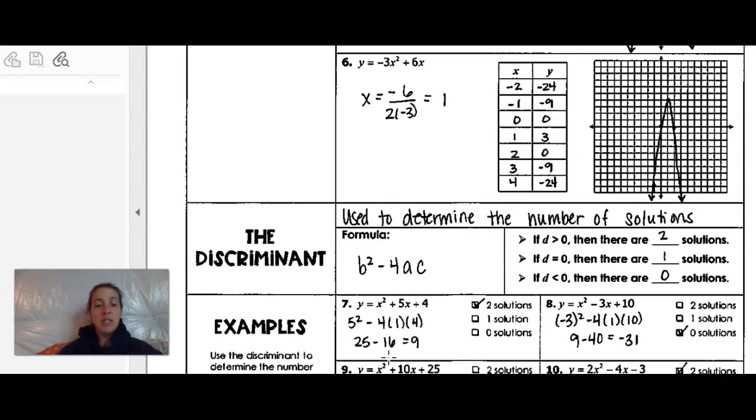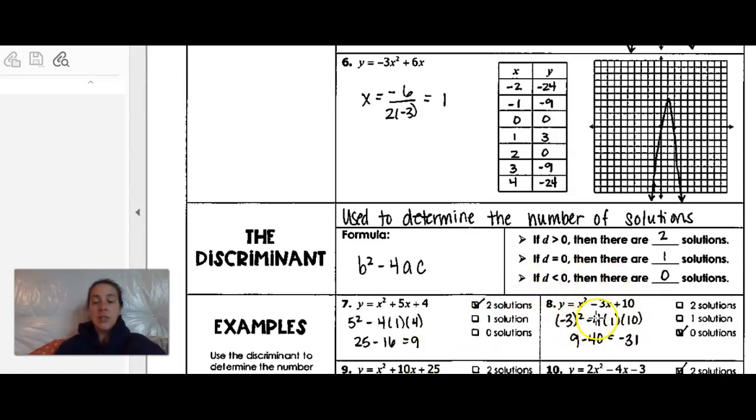So we're going to use the discriminant to determine the number of solutions. So in this number 7, I've got this written in standard form, right? x squared plus 5x plus 4. So my a is 1, my b is 5, and my c would be 4. So I've got b squared minus 4ac, and I plug in these values. If I was writing this, I would also have parentheses around this 5, because sometimes you'll have a negative, and you'll see that over in example 8. So I just plug those in, and I end up with a value of 9. Since 9 is greater than 0, I would have 2 solutions here.